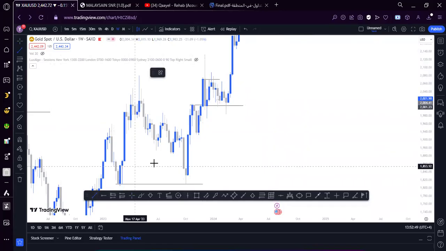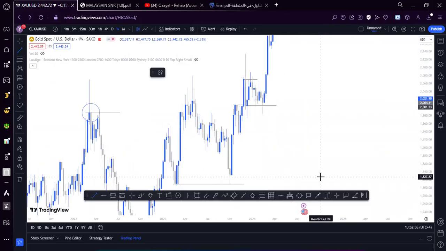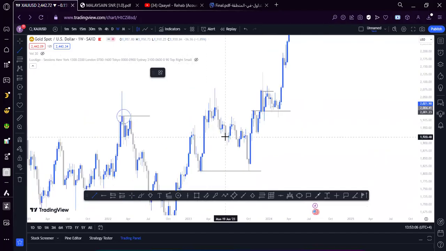Okay, so when you see the weekly, for the weekly we need the level to be A shape or V shape only. Don't use the gap level on the weekly, just the V and the A shape. But for the daily and the 4-hour, it doesn't matter the type of the level that we have aligned with the weekly.